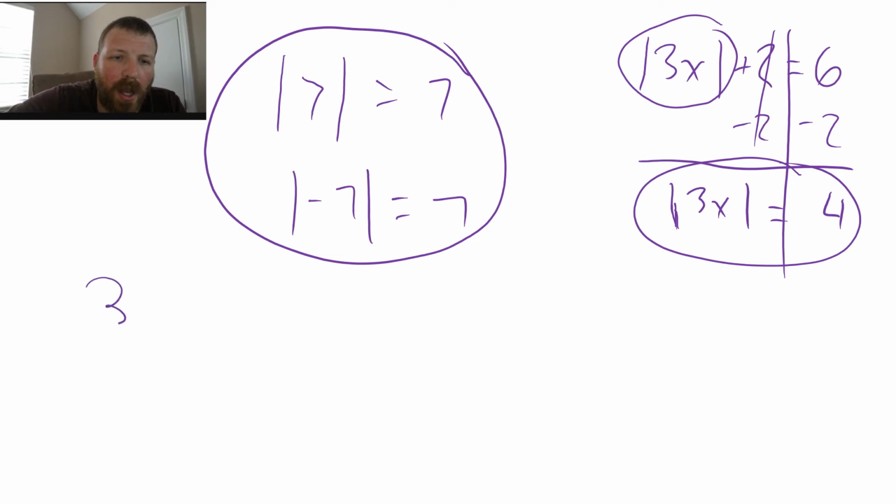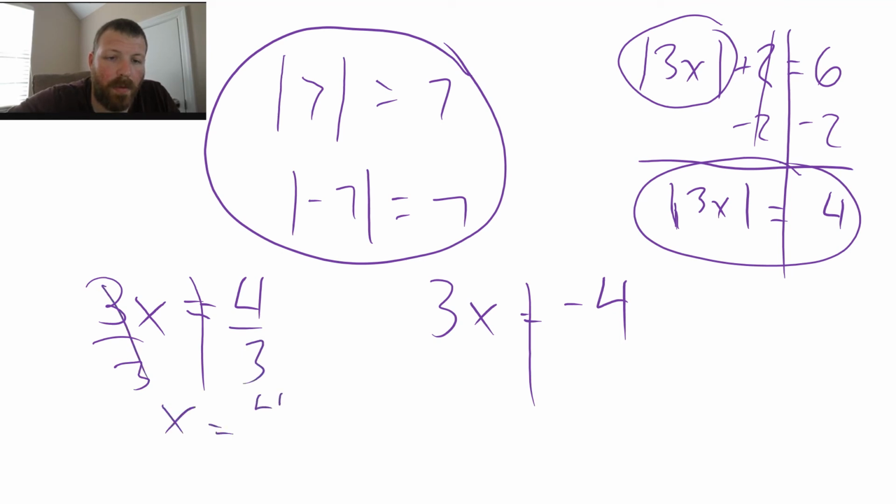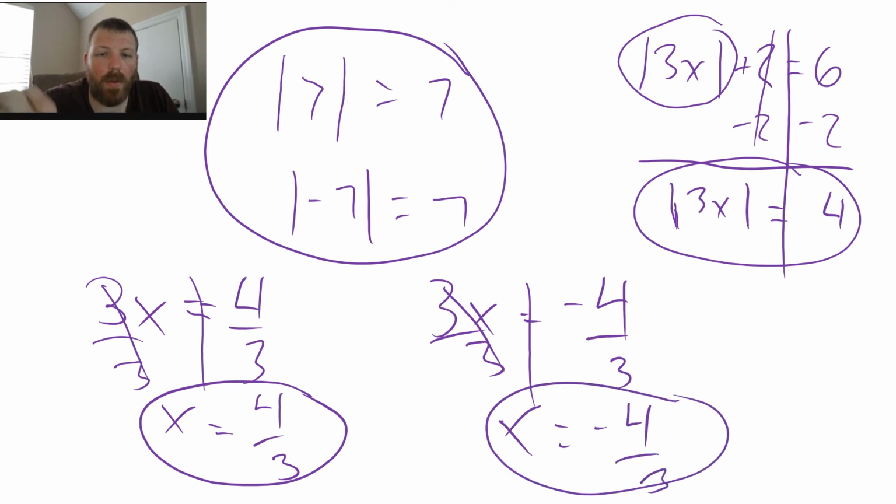We have to set up the equation that is there, which is 3x equals 4. And we have to set up the equation which is not there, but is its opposite, where 3x equals -4. Now we have to solve both of these equations, and both of these are going to be our answers. So when I solve, I have to divide by 3. So x equals 4 over 3. And if we divide by 3 on this side, x will equal -4 over 3. So what we have is 4/3 and -4/3, which will make this overall equation true.